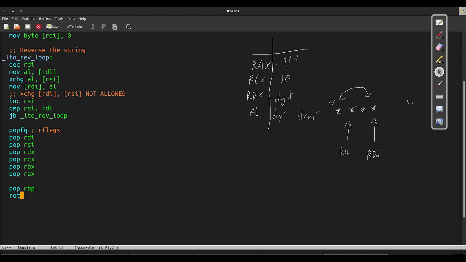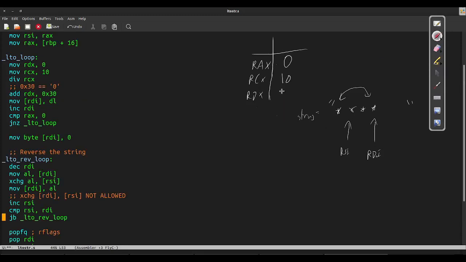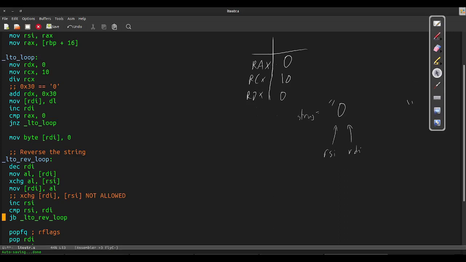If our input is 0, then RAX starts at 0. The initial loop still runs once, since the check for loop termination happens at the end rather than at the beginning. Inside, RAX is already 0, so both our quotient and remainder will be 0, and the character 0 will get written to the string. When we exit the first loop, the string will consist of the character 0 with ASCII value 0x30, and our reverse operation harmlessly reverses the string of length 1.